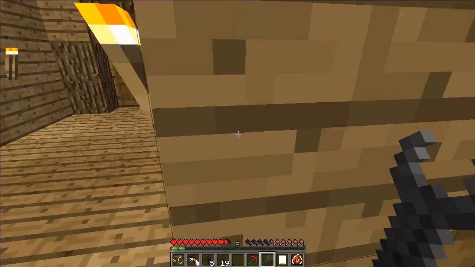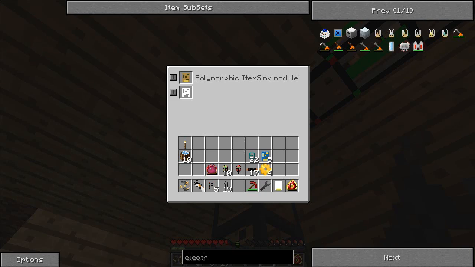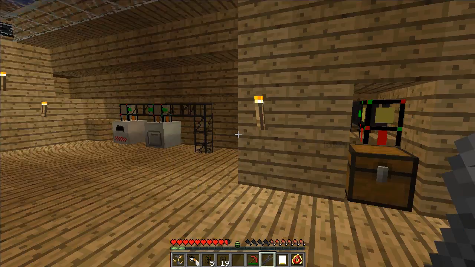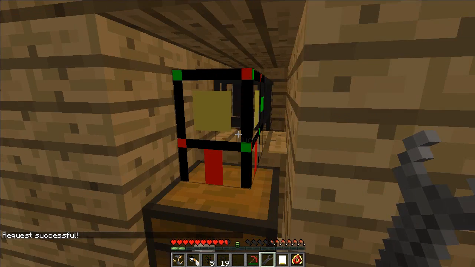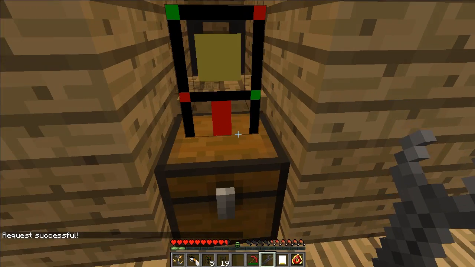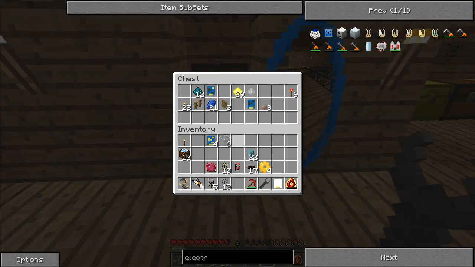So now we're going to go back down and look at these chassis pipes, and you see we've got the polymorphic item sync. What we're also going to do is add a provider module. Now that provider module, if we go back to this request pipe, shows you everything that's in those chests, and you can look at this. You can request 6. It says request successful, and it'll pull 6 up and put it into this chest. You can grab them and it'll be great.